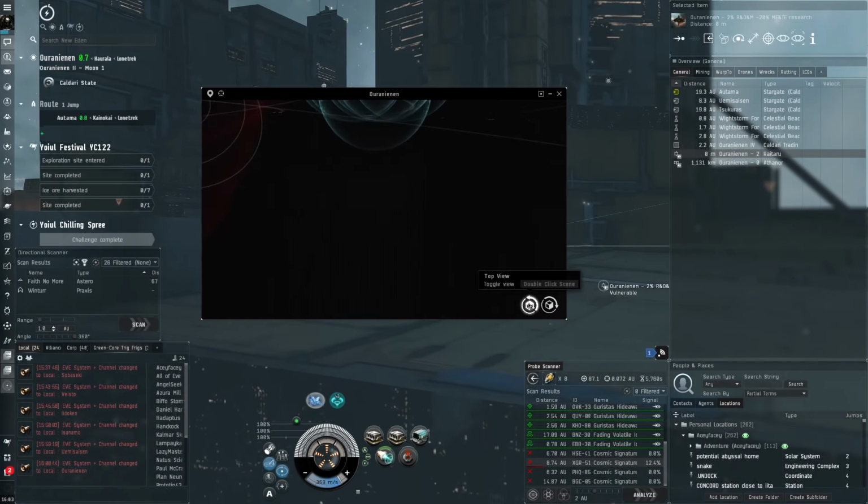Actually, what we can do is go on the agency scanner, and you can see how many cosmic signatures are nearby. So we've got exploration and we've got cosmic signatures. You can see there's 22 signatures there. That must be like a tutorial system or something. 22? There's no way. Let's go there and check it out. Maybe there is something in there. It'll be interesting to see.